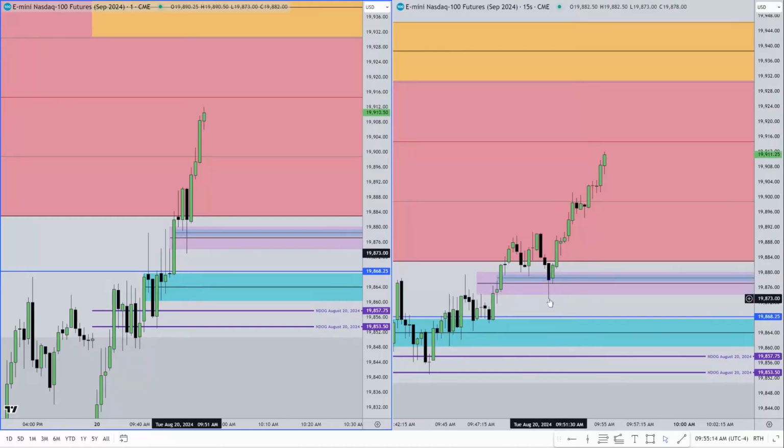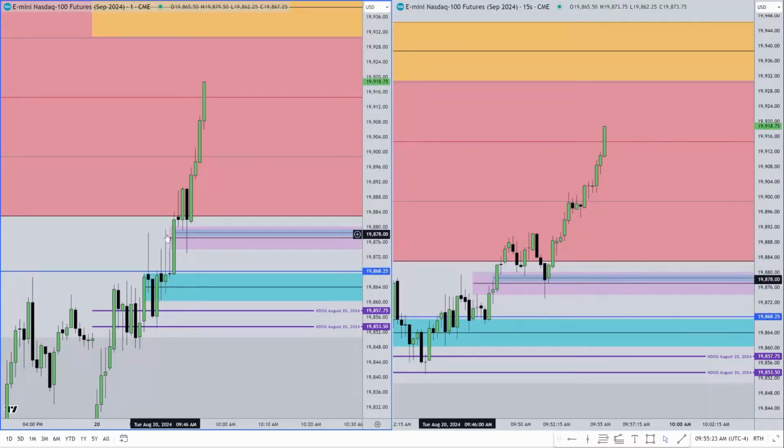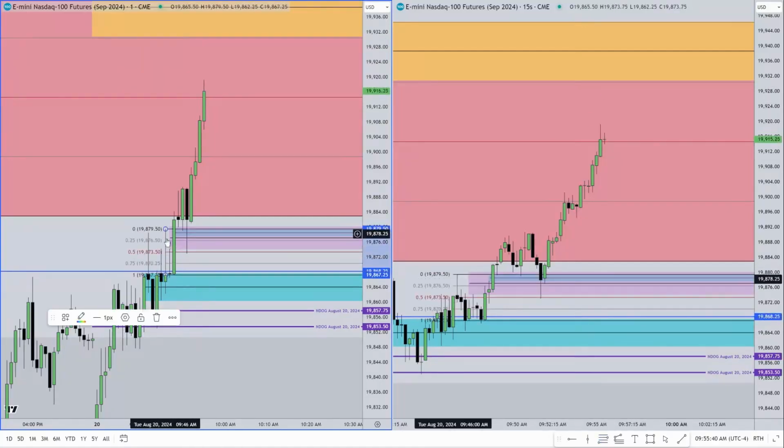The wick is only afforded to go as low as what this 1 minute fair value gap does, and as low as the consequent encroachment of this wick. Why am I picking this wick? Because it's the highest. Going to the left, it went above this one. There's the trade to consequent encroachment right here. So now we want to see, does it have the ability to get to the upper quadrant? So if I measure this again, from here to here, that's perfect delivery.